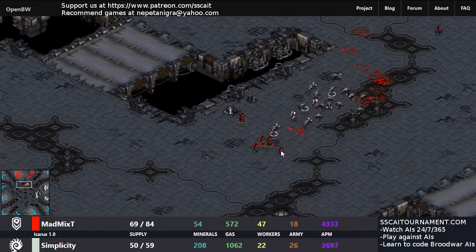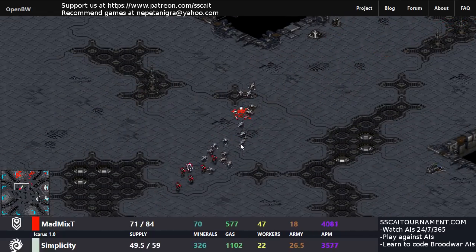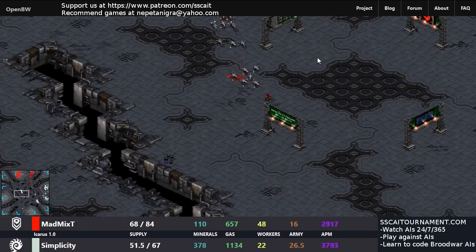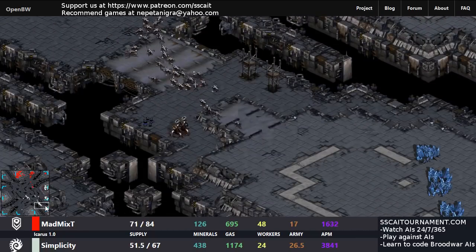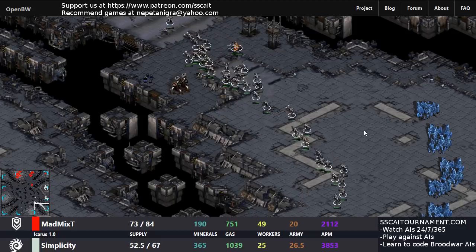The lings get a contain off and the medics are straggling, and that means that these lings can fight somewhat effectively. They prioritize the medics, that's good. And the combat micro of MadNiks isn't the best. Now these Zerglings are running over here for reasons.